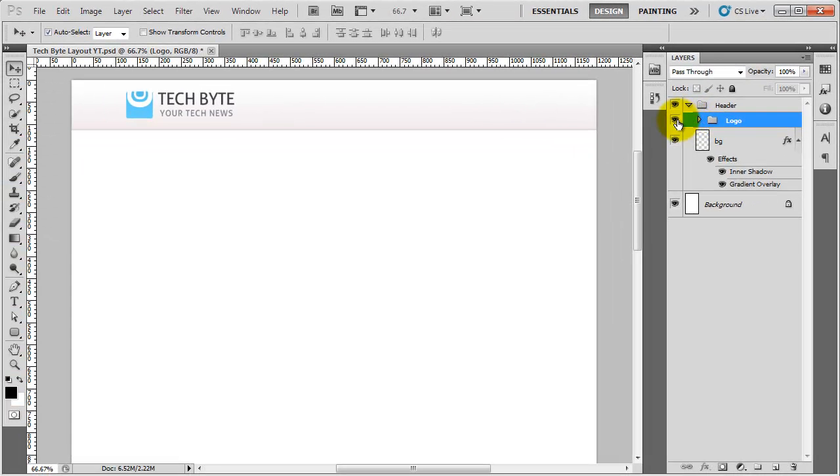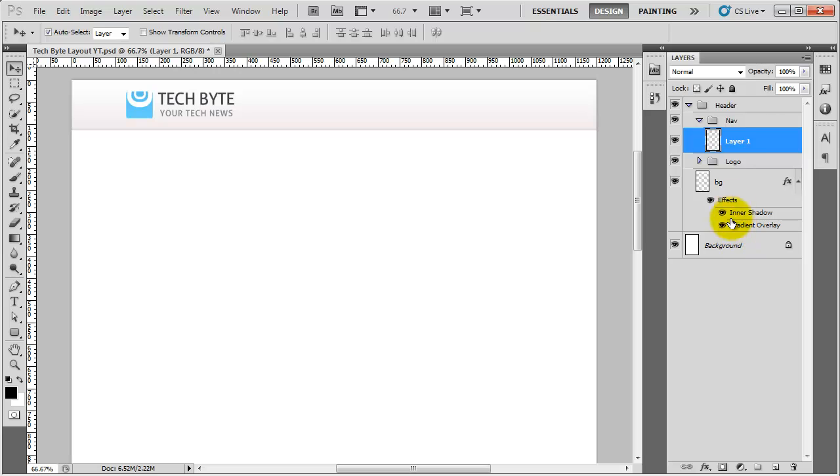So now I can turn it off altogether. If I wanted to move the whole thing, I can now move it all in one go. So that just makes it a little bit easier to maneuver it around. So I'm going to click on the new group in the bottom right-hand corner, and I'm going to call this nav. And inside of the nav group, we're going to create a layer. And this layer name is going to be called BG, so that's the background for the nav.